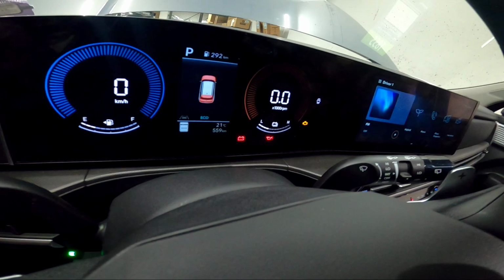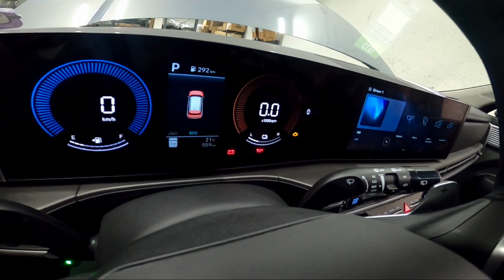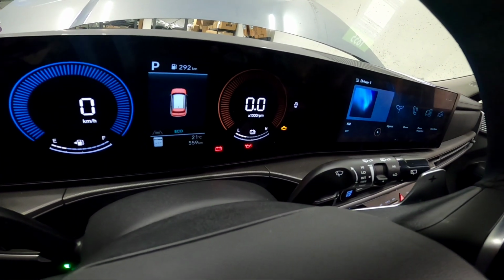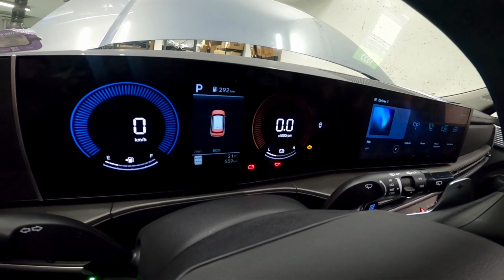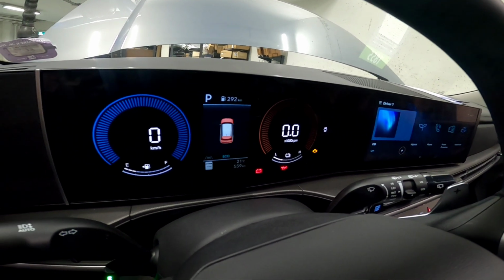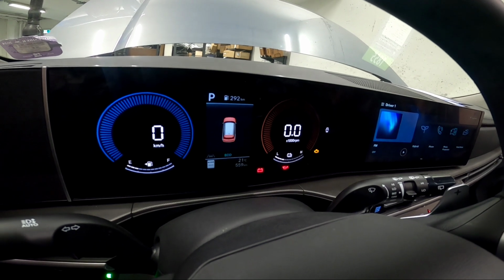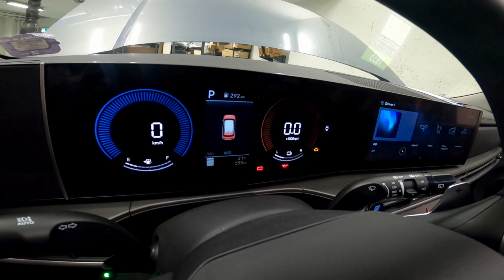So as you can see there, I just turned the ignition on right now, so that's why we have the check engine light, battery light, and the oil light, because I'm still charging this 12-volt battery because it's dead. But yeah, no more multiple warning lights there. So yeah, it's just an update, and thanks again.